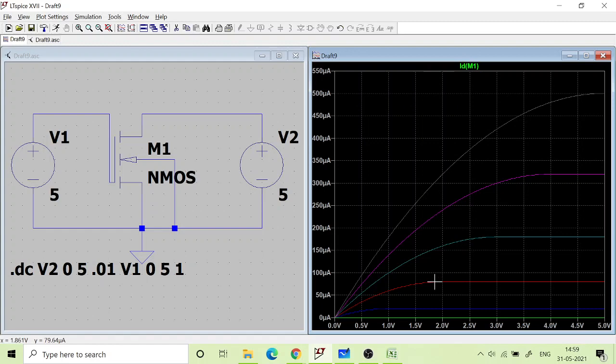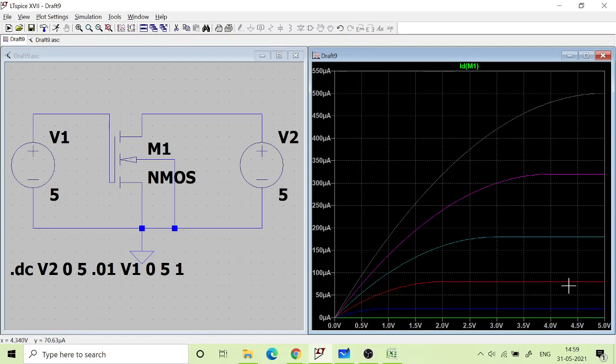That is called the saturation current. That current is independent of VDS. It depends only on VGS. So how does that depend upon VGS? We will see the expression for it in the next class.